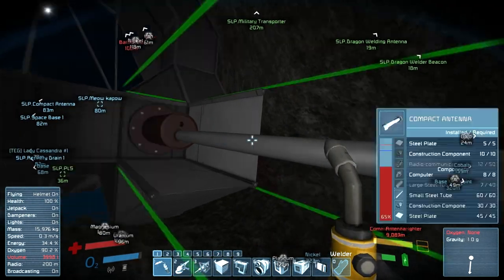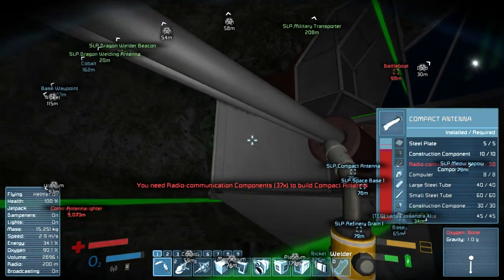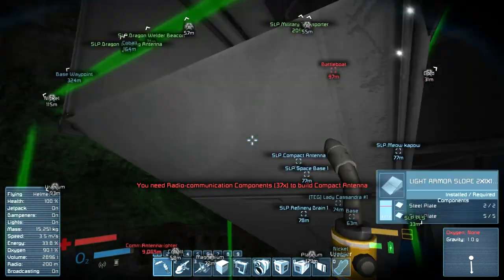I'm just gonna start putting turrets on my... I'm kidding. Just have fewer of them. It'll work better. You won't break your stuff as much.